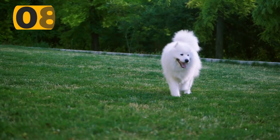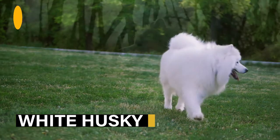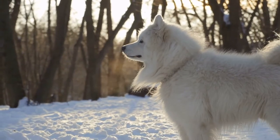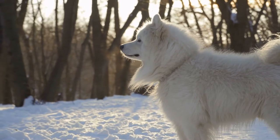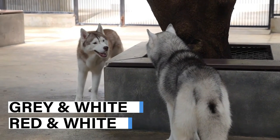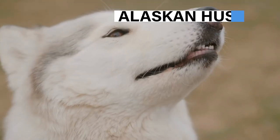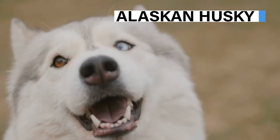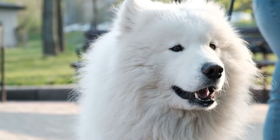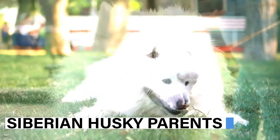Our choice for number 8 is the white husky. If you've seen a husky before, you've probably seen them pulling a sled anywhere there's snow. However, most of the time, huskies are a mix of different colors — typically gray and white, red and white, and very occasionally all white. The true white husky isn't to be confused with the Alaskan husky or the Malamute, as these are completely different breeds of dogs. A true white husky will be born from Siberian husky parents.